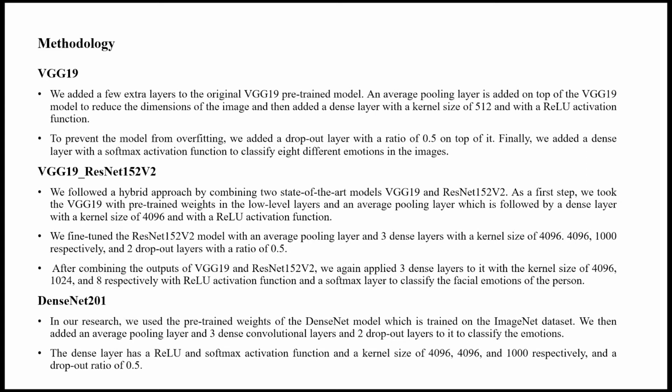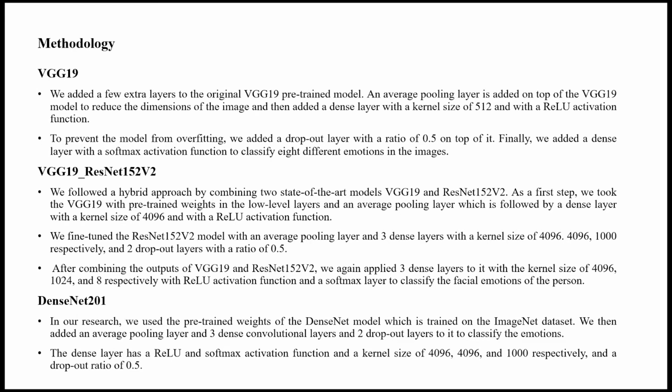Next, coming to DenseNet, another CNN model which we have used is DenseNet201. DenseNet201 is a 201-layer deep neural network. Why we went for this approach is, in DenseNet201, in addition to the feature maps at the current level, it will consider the output of the preceding layers also. Because of that, the advantage we have is the collective information of the preceding layers. So that's the reason we chose DenseNet201.